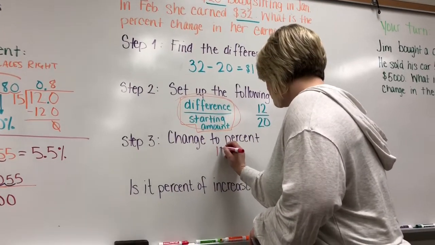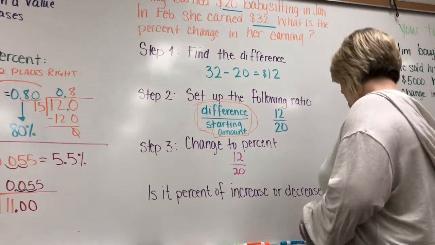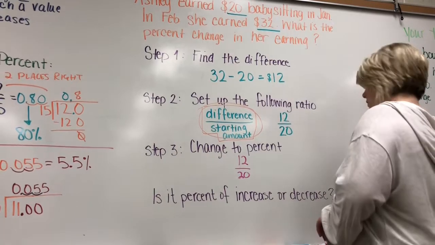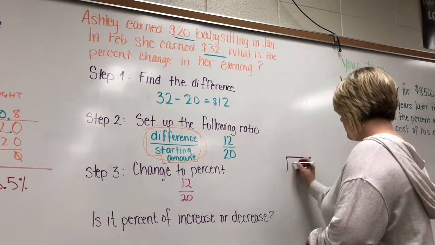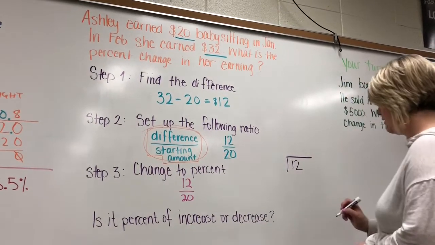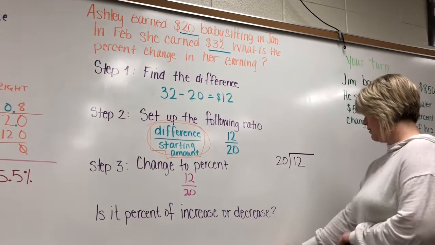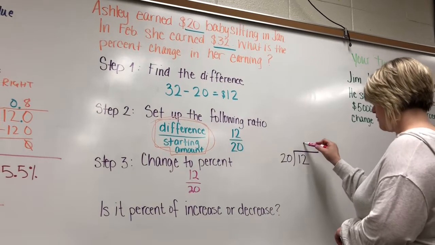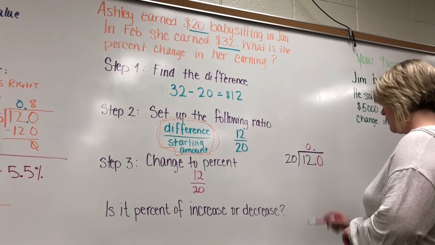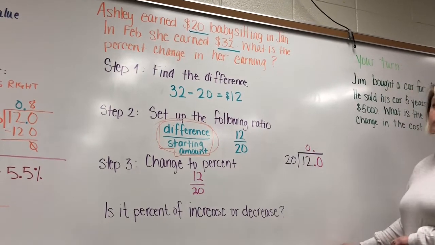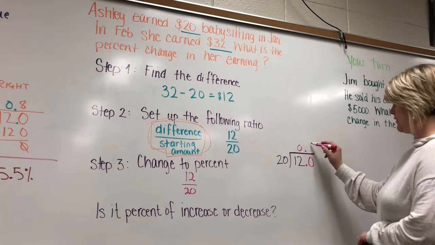I'm going to take 12/20. I'm going to divide it out. I'll do some work. Let me get a little darker over here. So my camera woman will follow me. I'm going to put the 12 inside because that's the top number. The bottom number goes outside. Obviously 20 cannot go into 12, so I have 0. Decimal point, add a 0. Great news, this is going to be an easy one. 20 can go into 120 6 times.